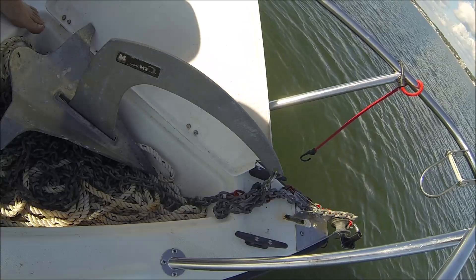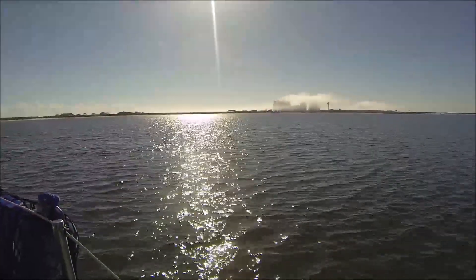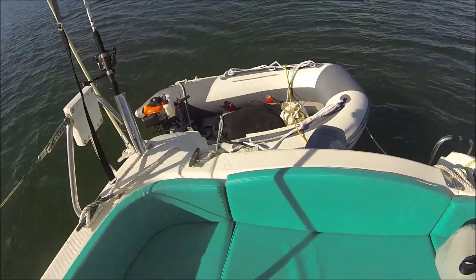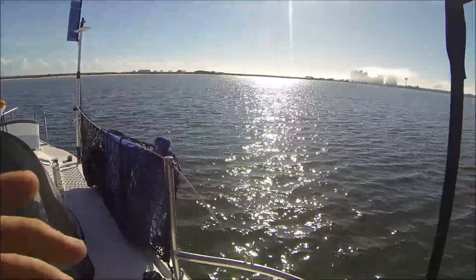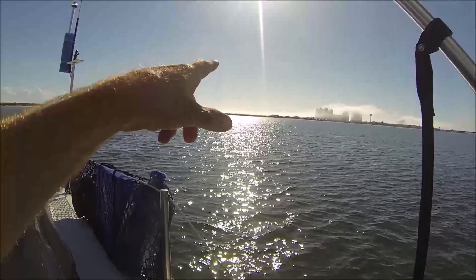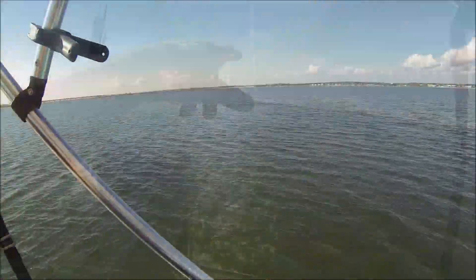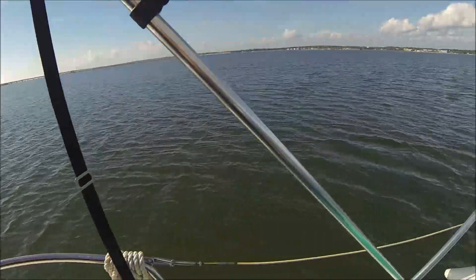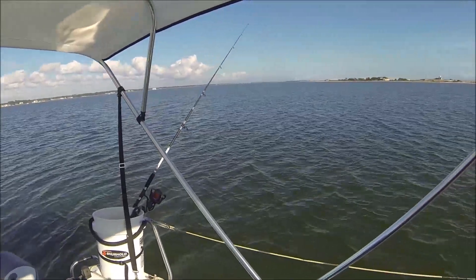It fits in the locker with all the chain and rope. I've got about 35 feet of chain. I'm in about 6 feet of water so I really only need the chain. The condos are in a cloud of mist. Got the dinghy out and set up, taking it to shore here in just a little bit. There's a gas station mini-mart over there and also restaurants. We're going to be here just one night, but we'll see. Going to check my gas and supplies. Getting ready for our third night.